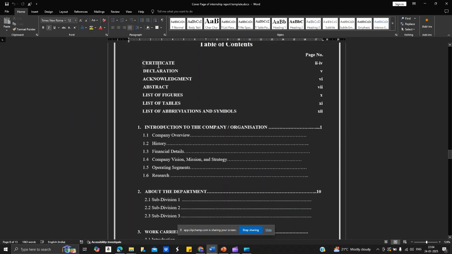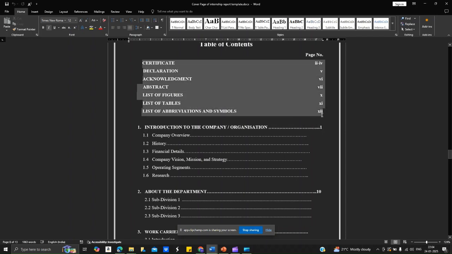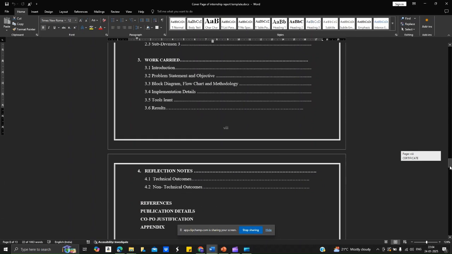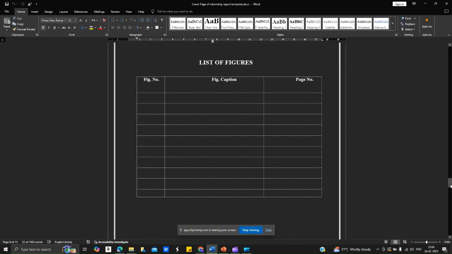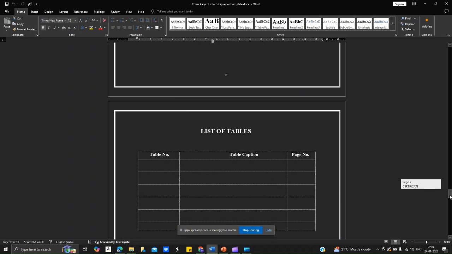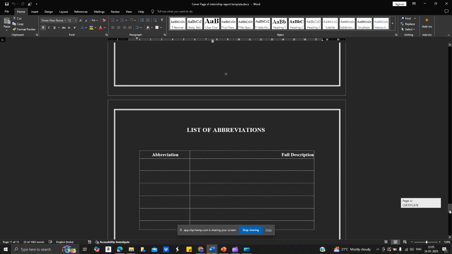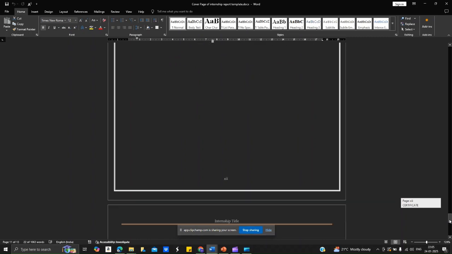As I told, excluding chapters, everything will be in Roman numerals. From chapter 1, it will start from the actual decimal numbers. Then list of figures, you would write the figure number, figure caption, and the page number. List of tables, first should be list of figures and then list of tables. Table number, table caption, page number. Again, these page numbers are normal decimal page numbers because these come under chapters, the main content of the booklet. Then list of abbreviation, what is the short form used and what is the expansion, or symbols if you have.